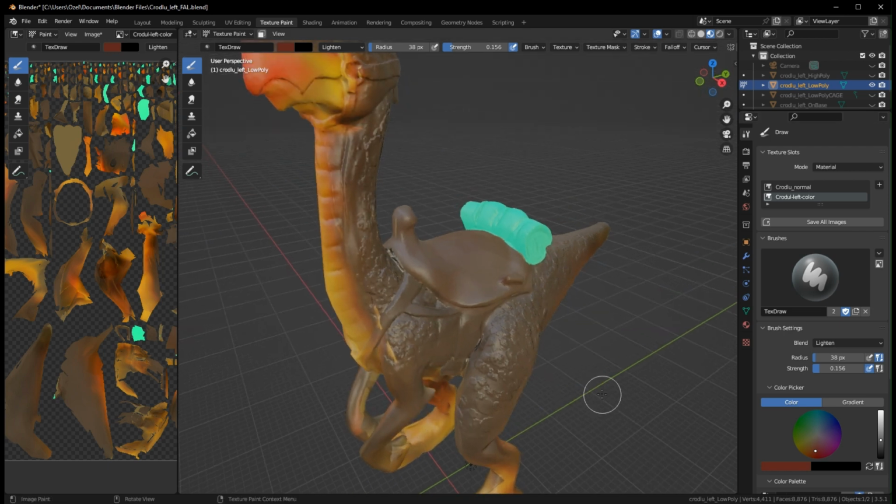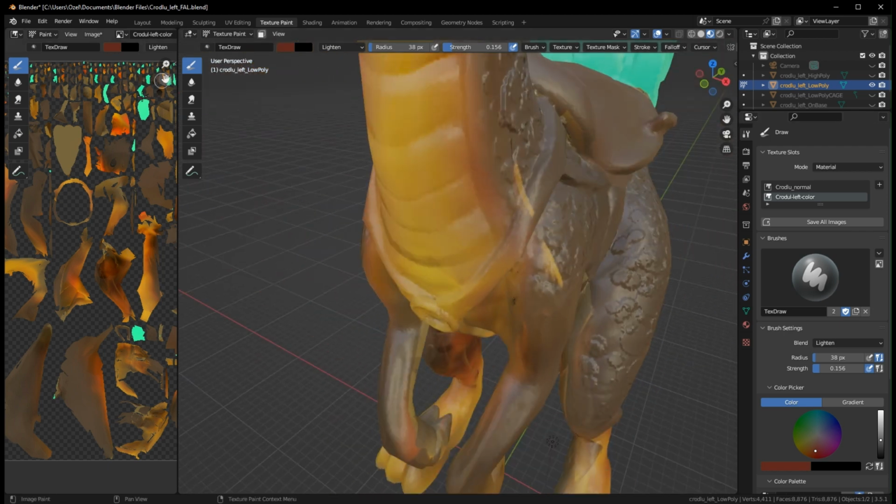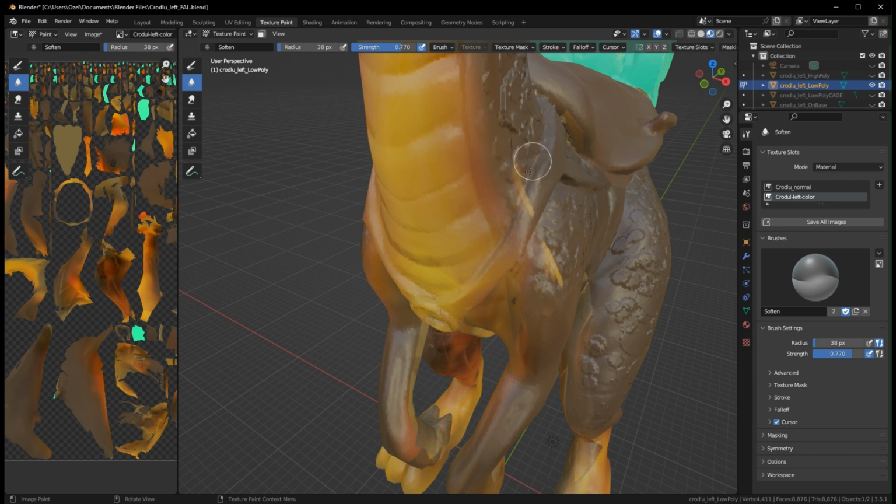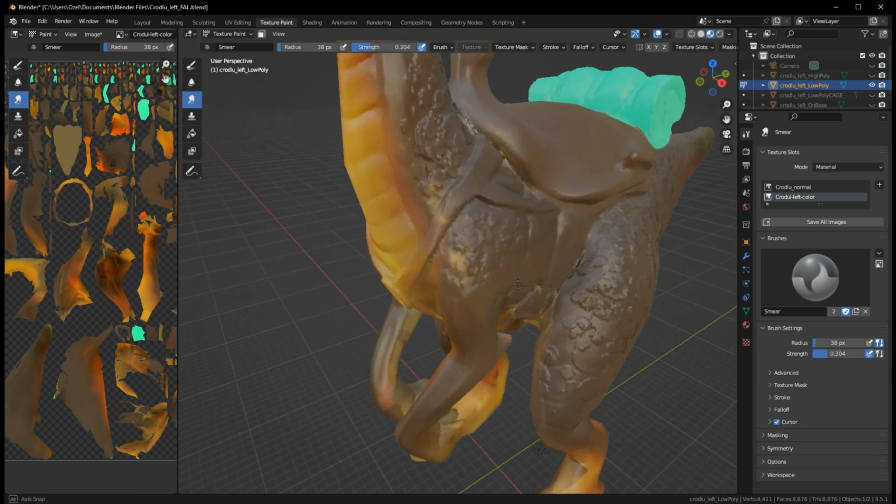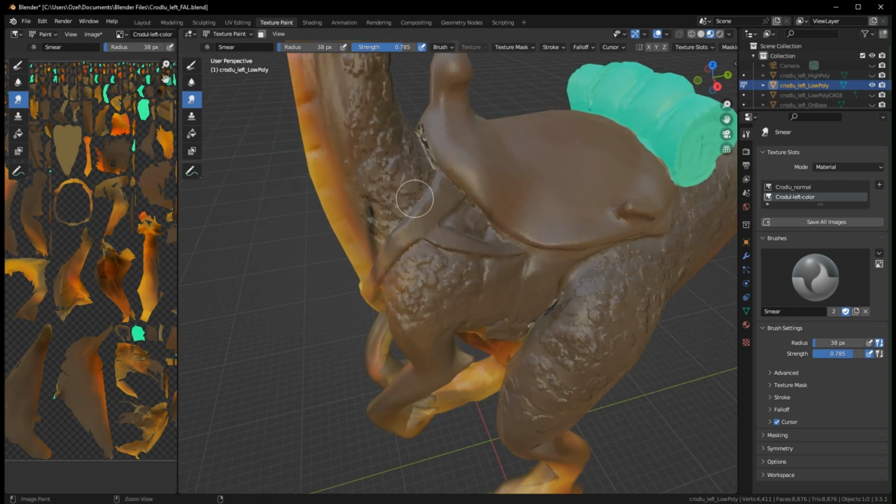A little color going here. Now for something like the straps, let me just blur that because I've got a little smudge. So I've got a little overage there. Up the strength a bit more. There we go. Oop, some of that black's bleeding through. Be careful touching that.